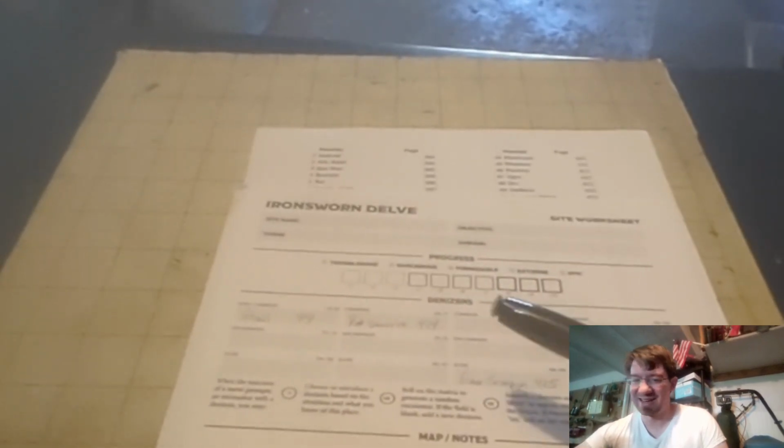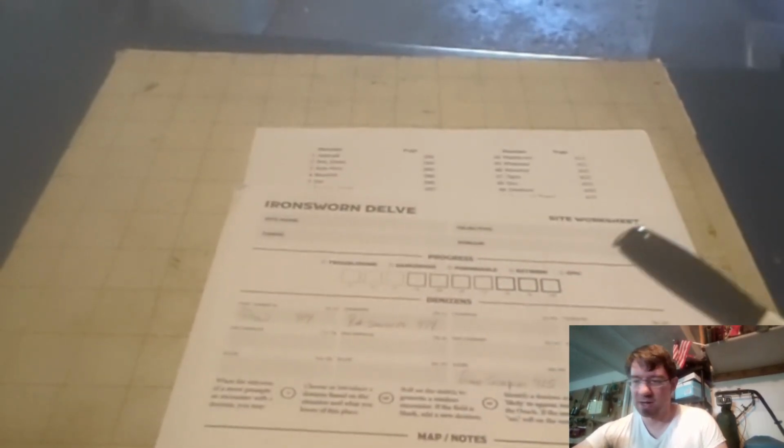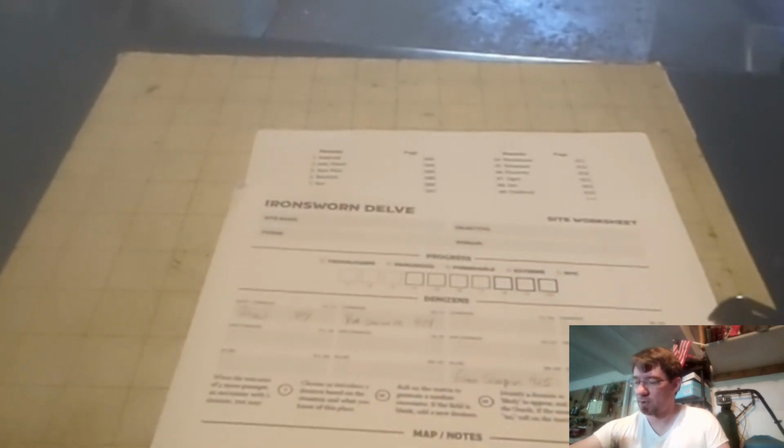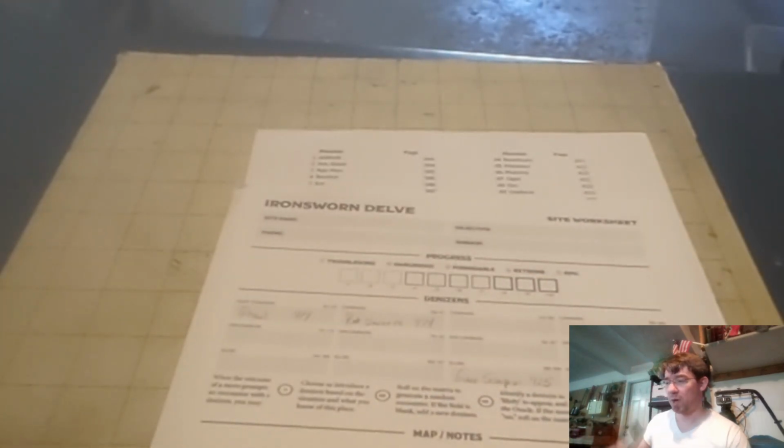As we encounter monsters, I will roll on this table. It's a D100 table. So if I roll, say, 1 through 27, then it's a ghoul. 28 through 41, it's a rat swarm, and so on. If I roll something that is blank, then I have what I just created the other day.